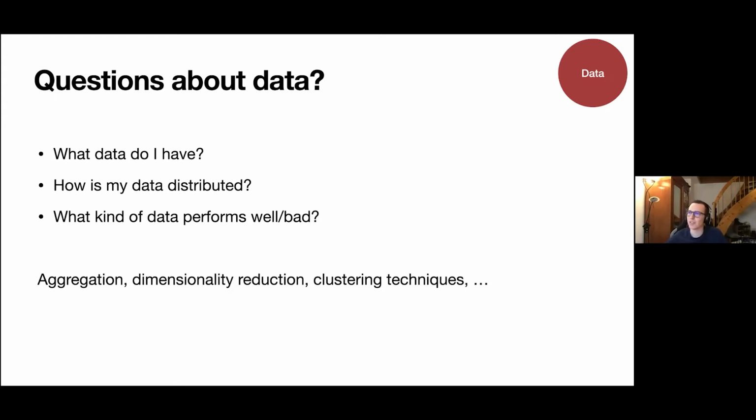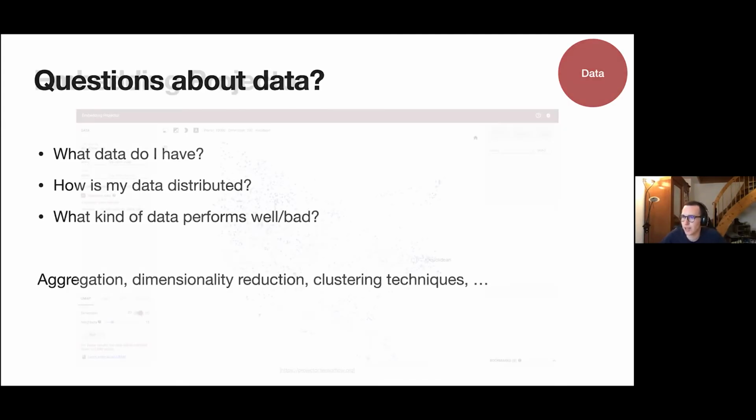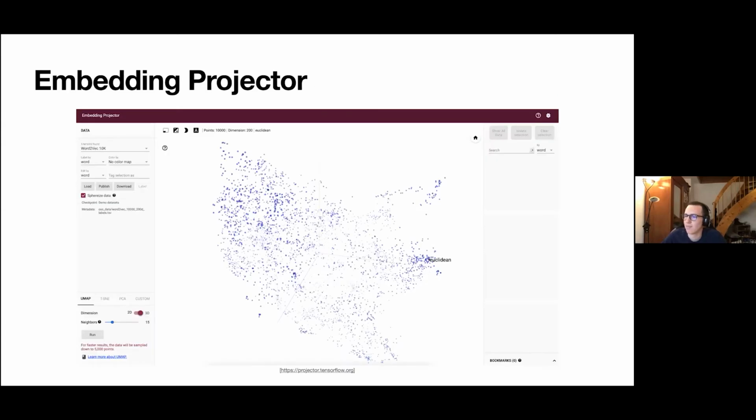And so for the first example, which is a pretty general data training data visualization, I'm going to show you the embedding projector from Google. What you can do here is explore the data that goes into a model, or in this case, explore what kind of different tokens the model can actually see in this word embedding, from the point of view of the model.